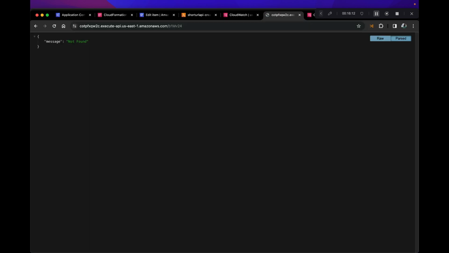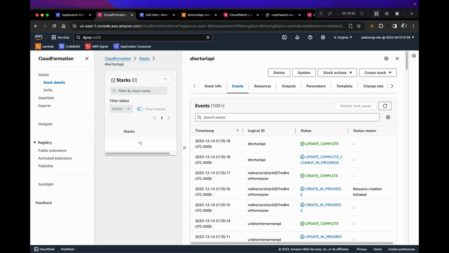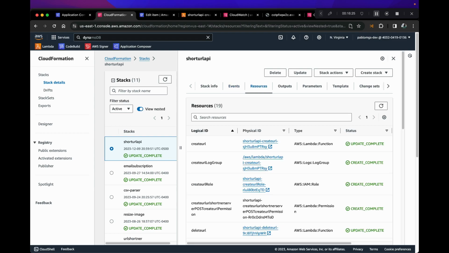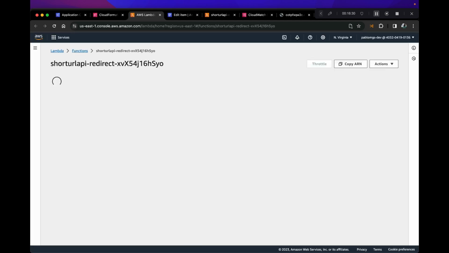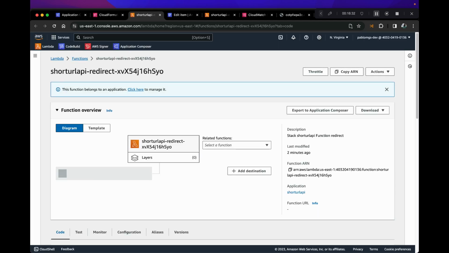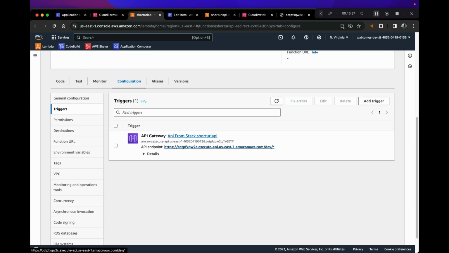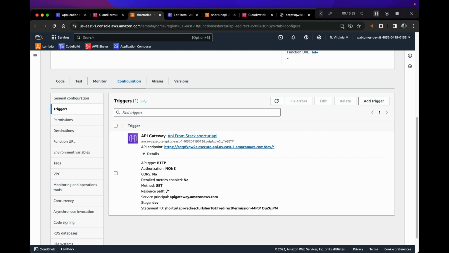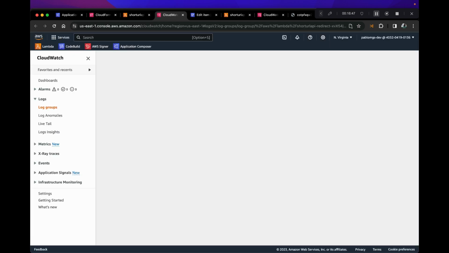But let's try that again. And we're getting not found, so obviously we are breaking something. So let's go ahead and open up CloudFormation, and let's look for a redirect resource, and let's see if we have any logs going out. So let's just make sure dev slash path slash. So let's go to monitor, and let's see what's happening.